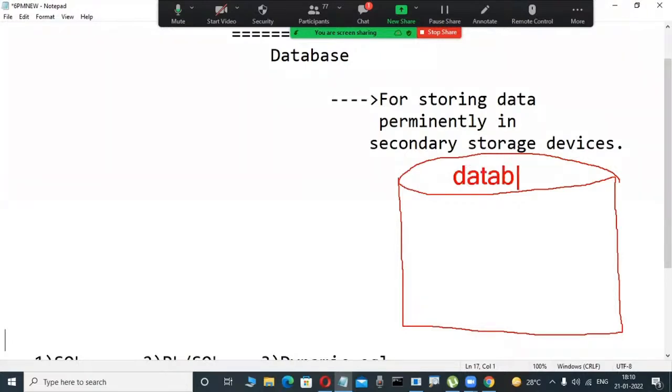Databases mean some place. Now observe here, a structured collection of data is stored in this place in an organized fashion. Actually, E. F. Codd introduced this relational data model concept. Based on that, these types of databases are implemented in different companies.